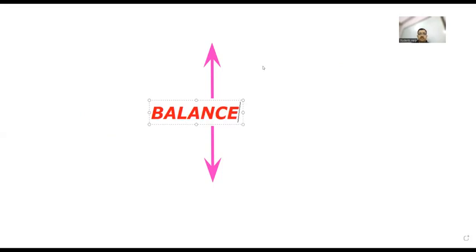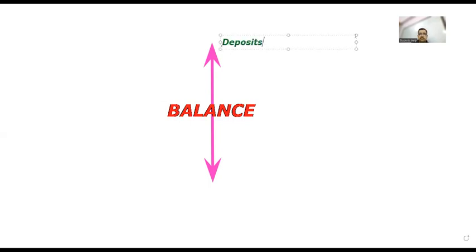So everybody knows that when we deposit money, balance would increase. Yes or no? With the effect of deposits, balance increases. And with the effect of withdrawals, balance would decrease. Heard and understood this? Moving ahead. So children, when we deposit money, balance would increase. When we withdraw money, balance would decrease.